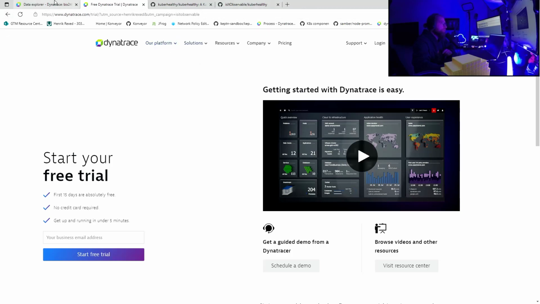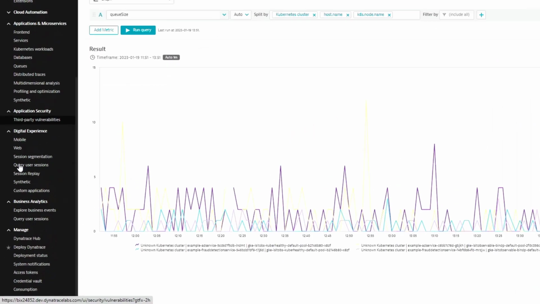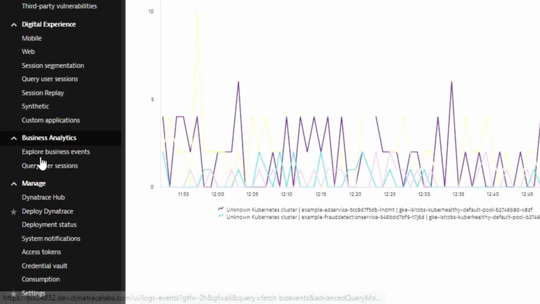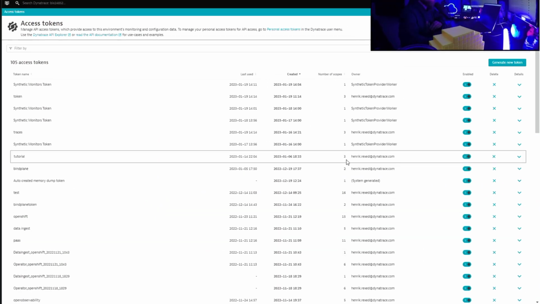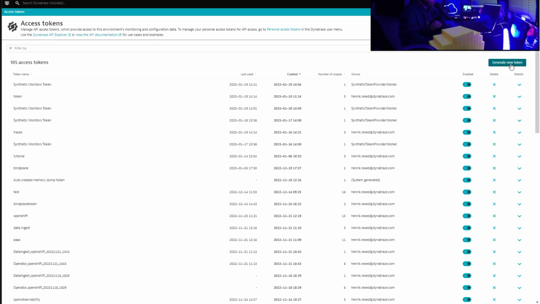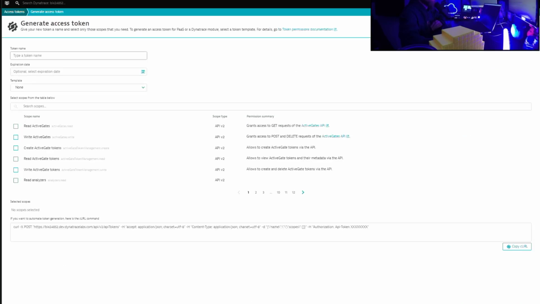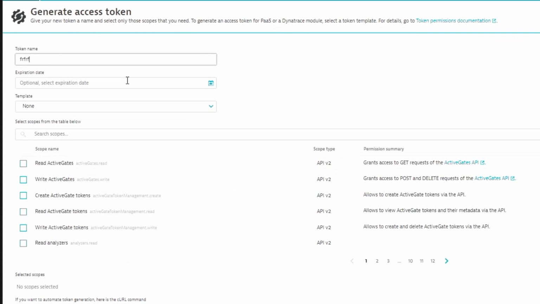A couple of things related to Dynatrace. The first thing is we need to have an access token. In Dynatrace, once you have your tenant, you don't have to install an agent. We'll do an agentless approach. We will click on access token on the left menu. And here, you probably have fewer tokens than I have. And then we'll create a new token. So, access new token, we give a name. I already have it done, so I can say, let's say test, for example.